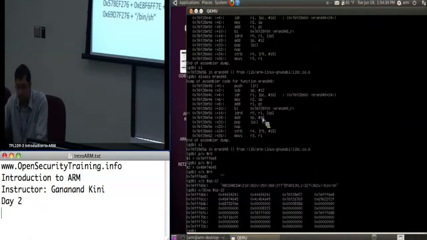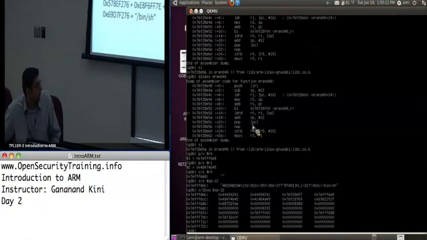But essentially, all you're doing here is, once you have the string address, you load the address of the string into R0, and then you get the junk value, which in my case is EFGH. And then I add another junk value because the stack pointer is being decremented by 3 stack spaces instead of just 2. So you'll have R0, which is the address of your string, R1, and then one more value. So I used EFGH and IJKL as the junk values so that the stack pointer would adjust itself.